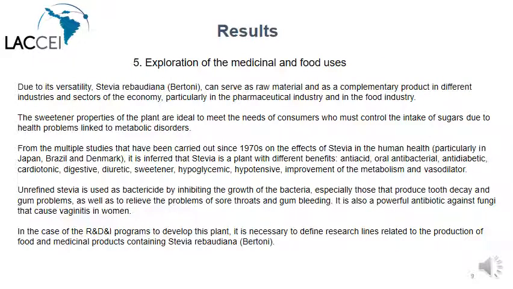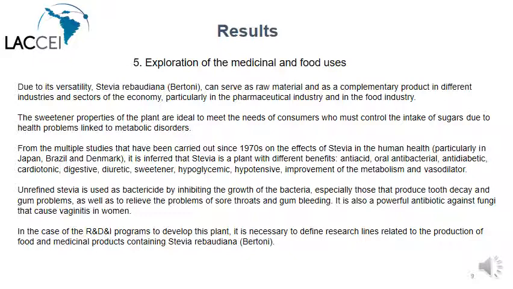Stevia can be used as a raw material and as a complementary product in different industries, particularly in the pharmaceutical industry and in the food industry. The sweetener properties of the plant are ideal to meet the needs of consumers who must control the intake of sugars due to health problems linked to metabolic disorders.